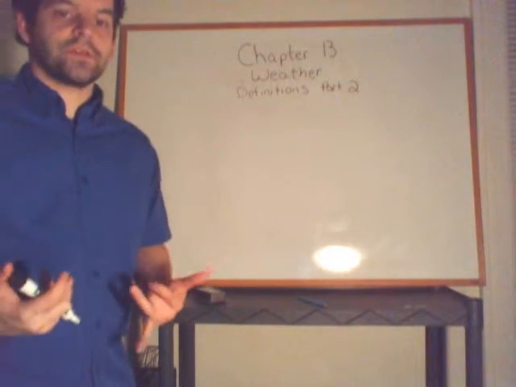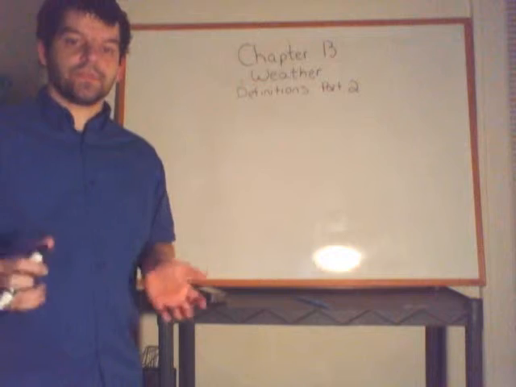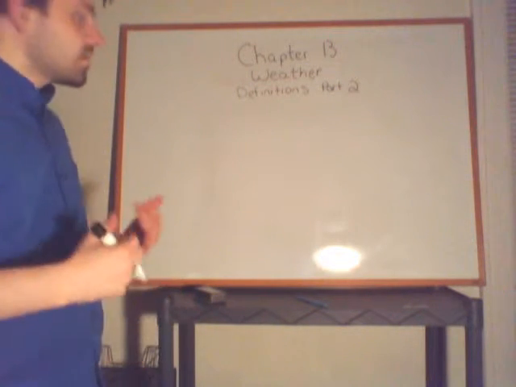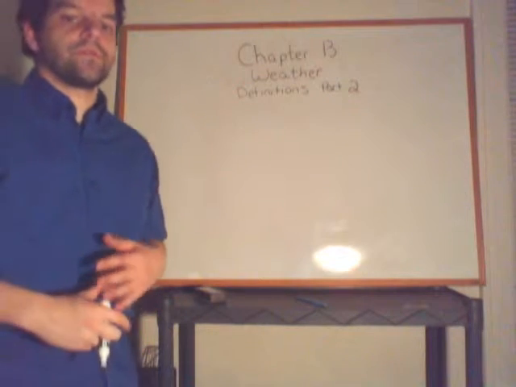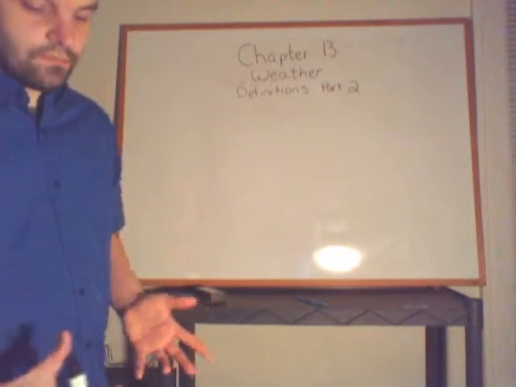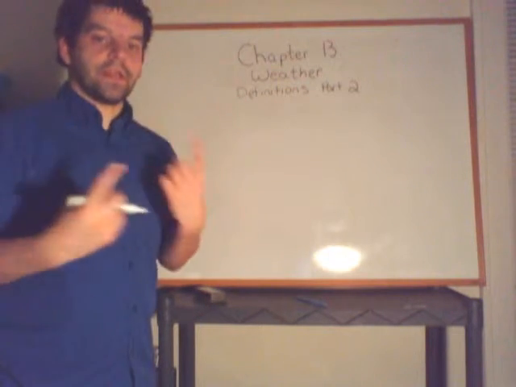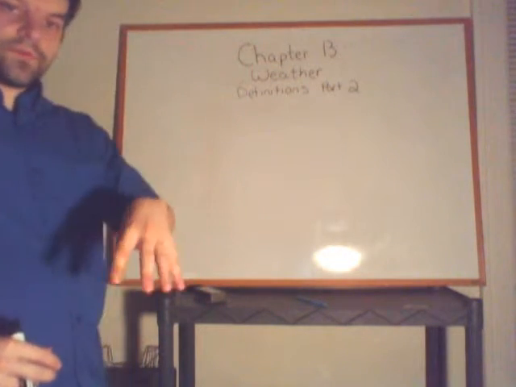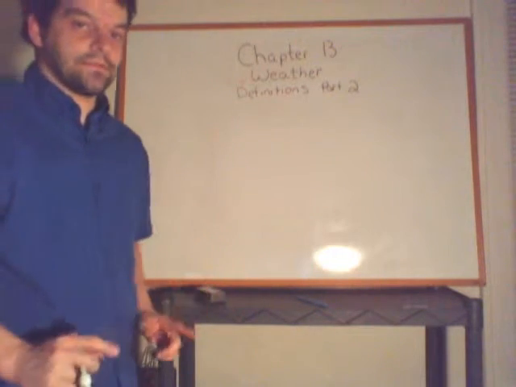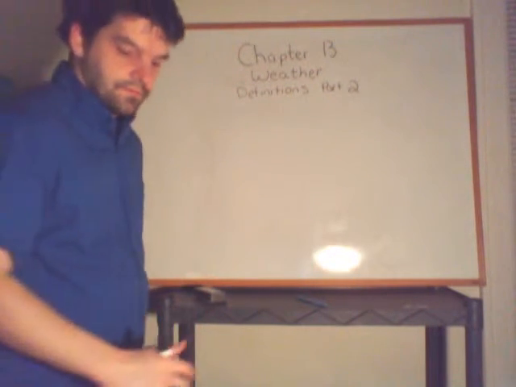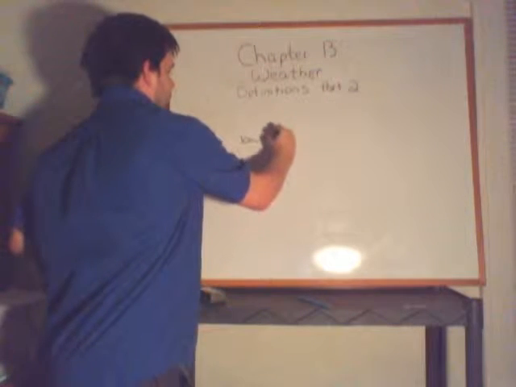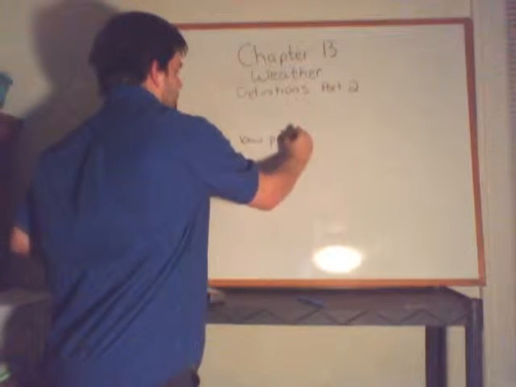In this video we're going to be continuing on with the Chapter 13 study guide on weather with our vocabulary definitions. So the last time where we ended was we discovered what a high pressure system was, and that's basically where a large body of circulating air has a high pressure at its center and low pressure around the outside of the system. So our first definition to start is going to be a low pressure system, which is a contrast of a high pressure system.